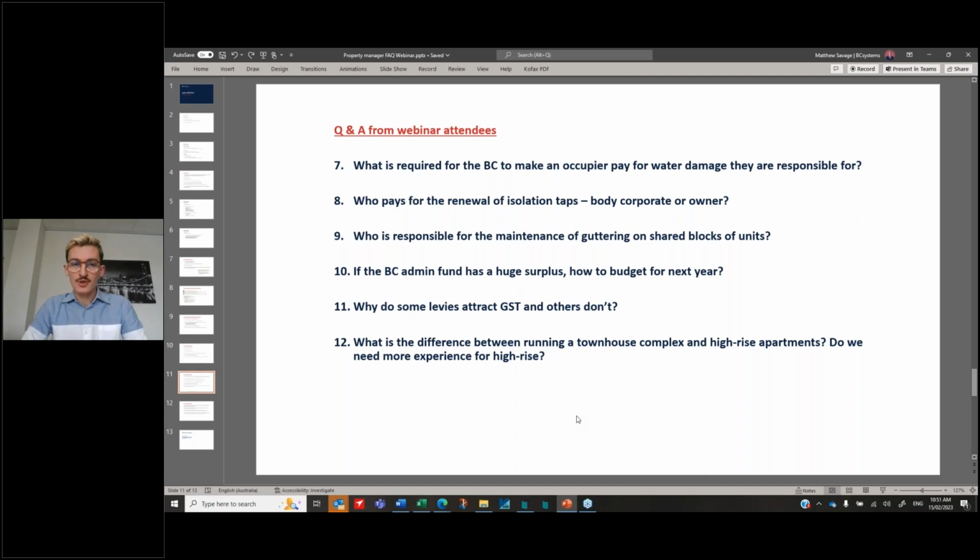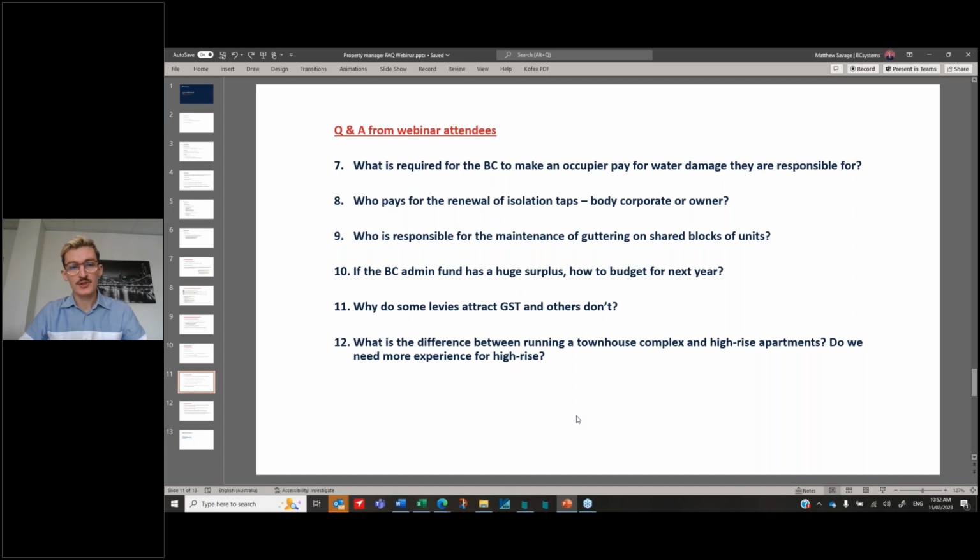All right, who pays for renewal of isolation taps, body corporate or owner? So isolation taps are taps that turn off the water to a particular unit. If that tap only turns the water off to one unit or one townhouse, it's generally that lot owner's cost because it's only benefiting them. So going back to our principles about maintenance, the benefiter of that tap is the one owner. It's therefore their responsibility no matter where it is. If it's an isolation tap that turns off to a batch of 4 townhouses or to a particular part of the apartment building and it's got multiple lots in that area, that would generally be a body corporate cost. So whose responsibility is it? Often follows who is benefiting.